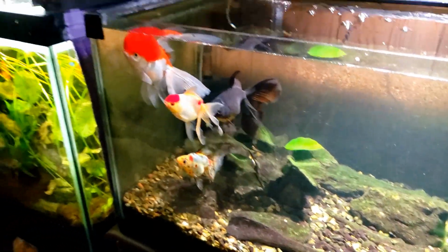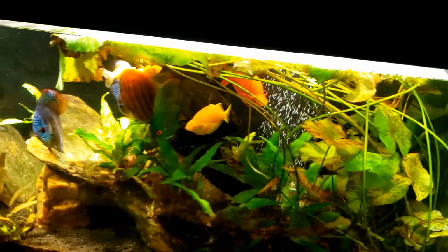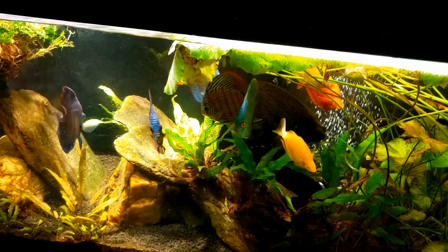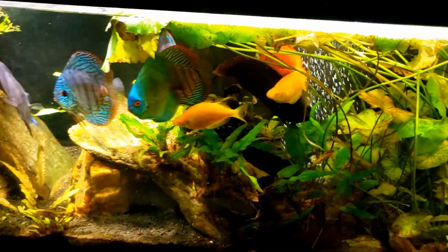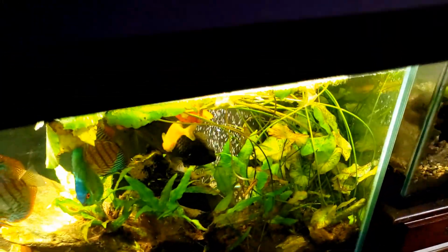All right, everybody, moving on. The discus tank. Everybody seems to be huddling down at the end here, hiding under the remains of my red tiger lotus. Now, I say the remains. There is clearly still lots and lots of red tiger lotus going on in this tank, but it is not nearly what it looked like not too long ago.